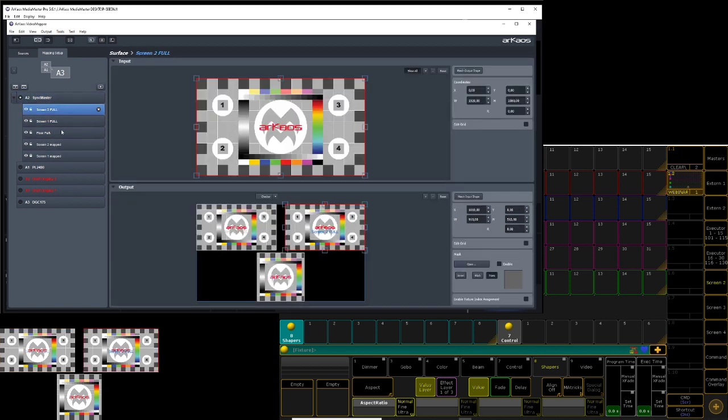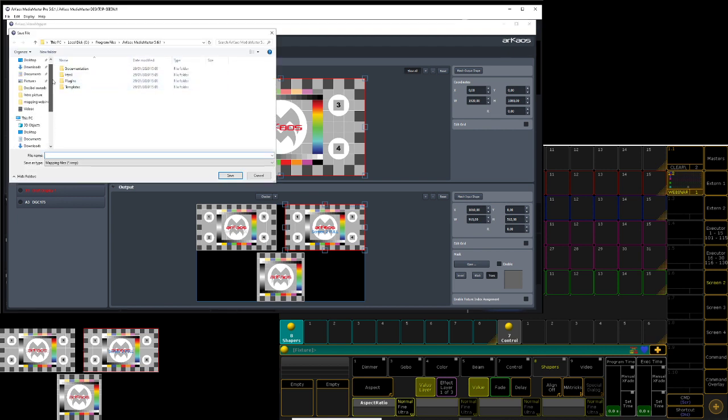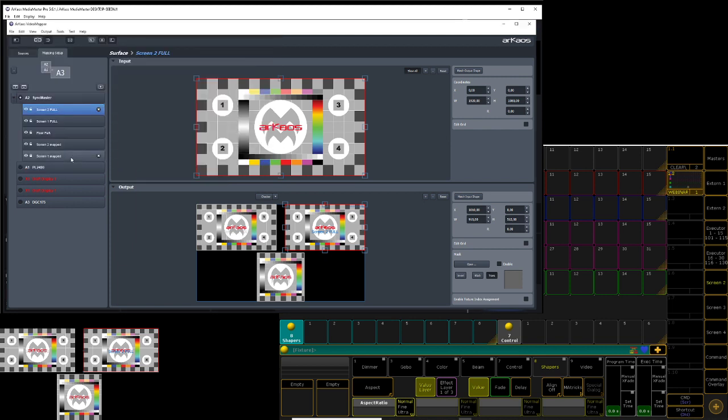Because we are ready with this setup, we can go to File, Export. So exporting is not mandatory. You can do that where you like to have a backup. While closing the video mapper, automatically an XML file will be generated and loaded into MediaMaster, as I showed you in the previous slide, into the library. So just closing the application now, you will not lose anything from your setup.